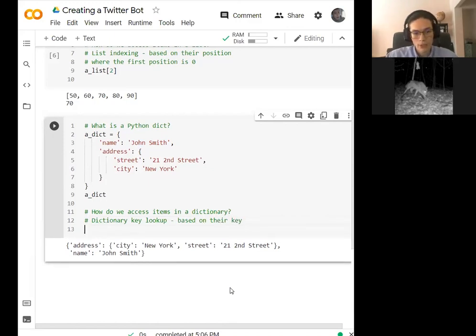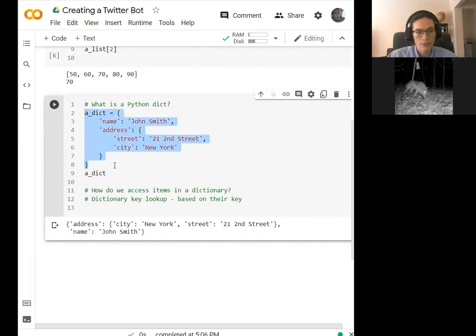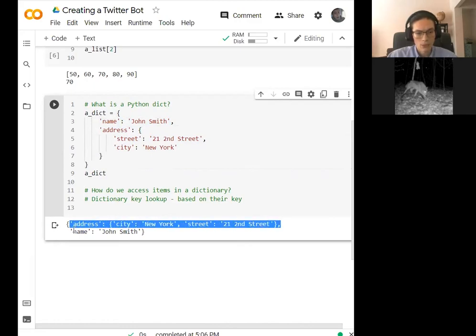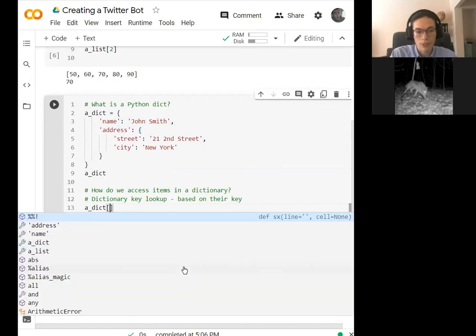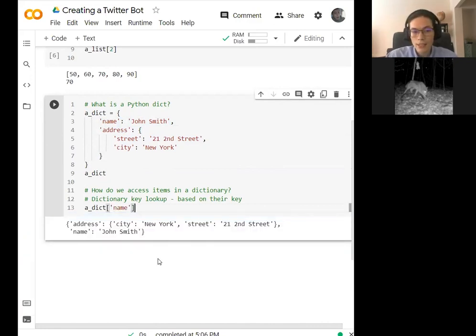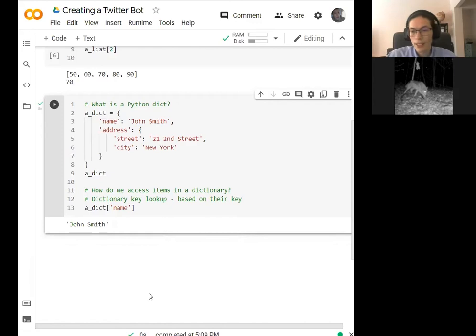So inside this dictionary, you may notice just immediately the way that it got displayed is not necessarily the way that it got keyed in, right? When I was creating the dictionary, I first wrote the name, and then I wrote the address. And within here, I wrote the city, or sorry, the street, then the city. It just so happens that the address came back to us first, then the name. All of this is just showing us how the order doesn't matter. Dictionaries have no concept of order as opposed to a list. Instead, they have a concept of keys and values. So instead, I might say, hey, what is the name entry in this dictionary? And when I ask to run this, we will see just that name, just John Smith.